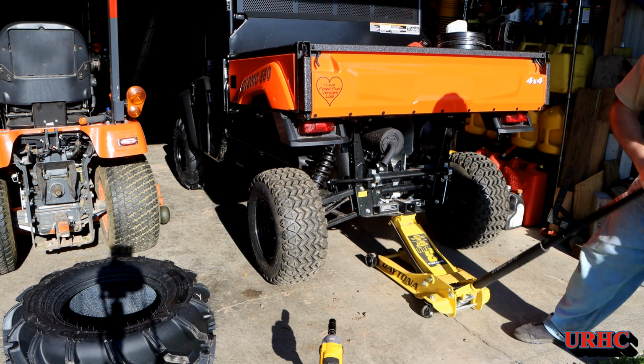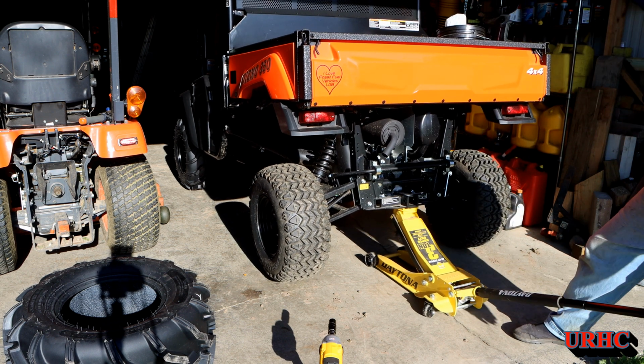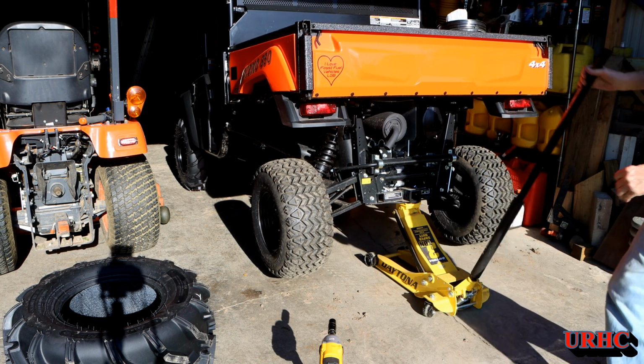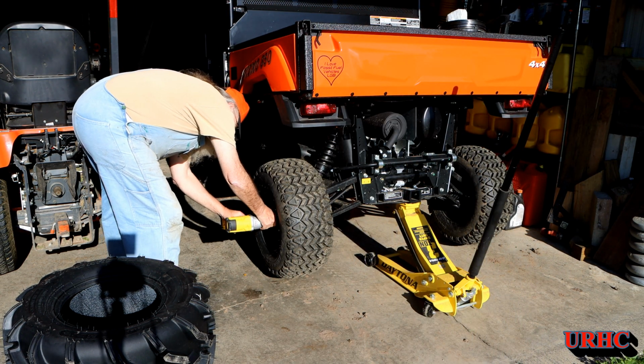And here's that Harbor Freight jack I bought, I don't know, 5-6 years ago. That thing's really been a good jack, no problems. Still works good. Lift something like this, really easy. And I'm just going to pull off the back tires.